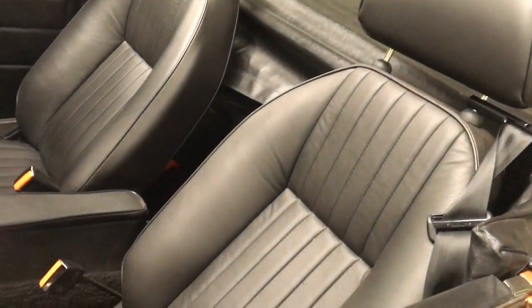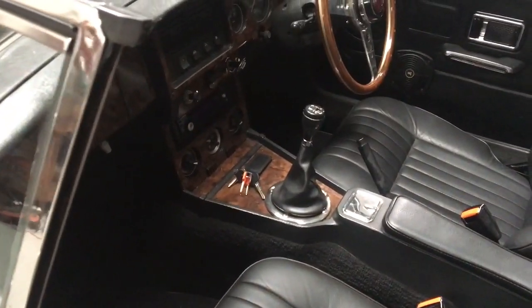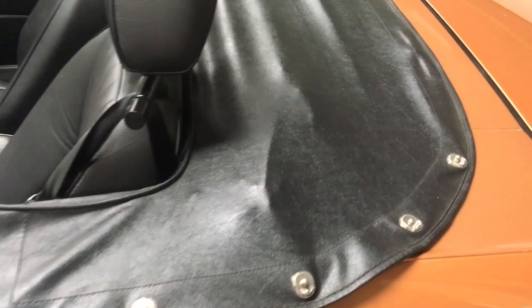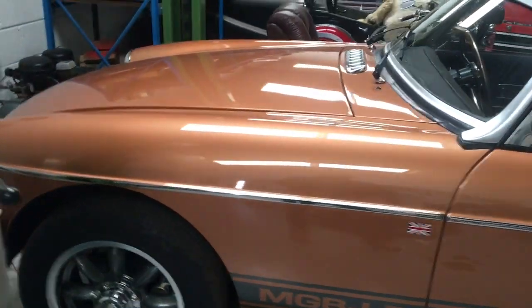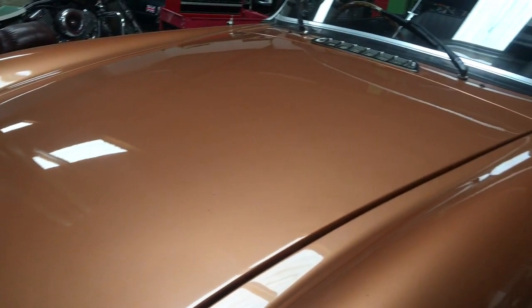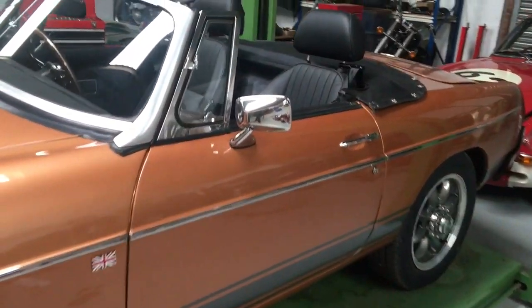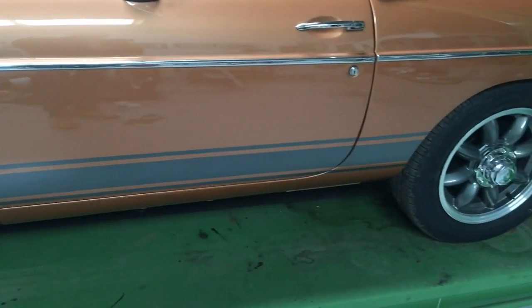It's got beautiful leather upholstery. I mean, look at that. Oh, there are my gloves there. Look at those seats. And that leads us into the walnut dash. Moto-lita steering wheel. Tonneau, covering a mohair hood, which I'll show you later. And it's really in good shape. And this is what I'm talking about with the spec of the car. H4 headlights. It's got a V8 Roadster front spoiler. Love these flashes down the side. They're really cool.